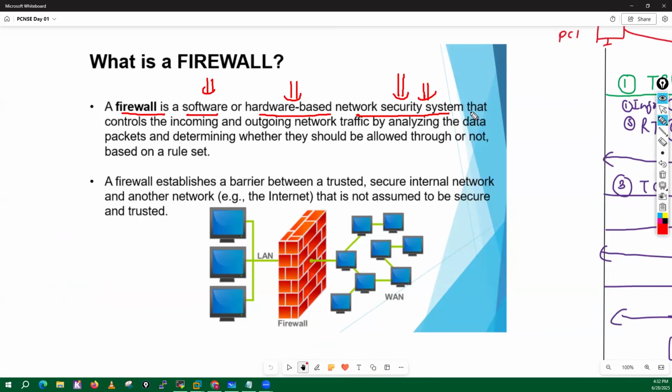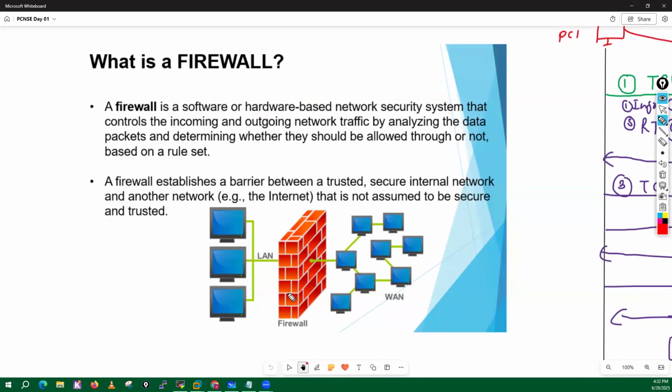What it is used to do is control the incoming and outgoing network traffic. Now let's try to understand what is incoming and what is outgoing.